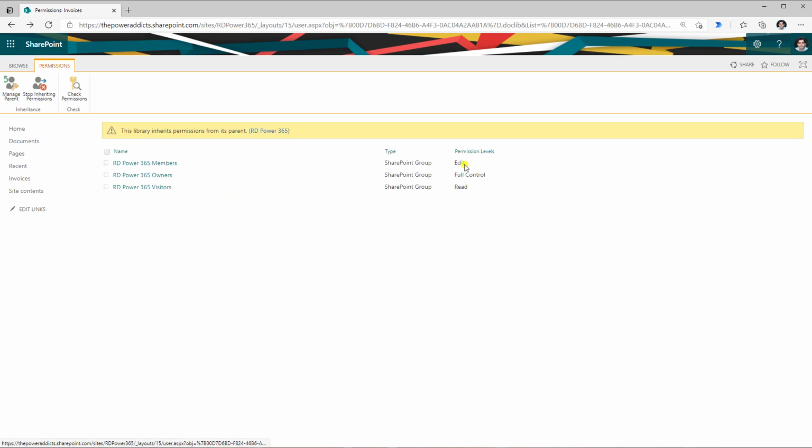So they are members who have edit access. They can contribute to this document library, but as part of the edit permission, they do not have the access to approve documents. I also have a group called visitors, and these users can only read the content in this document library. So they cannot add, update, approve. They can only read the content that has the content approval status set as approved.